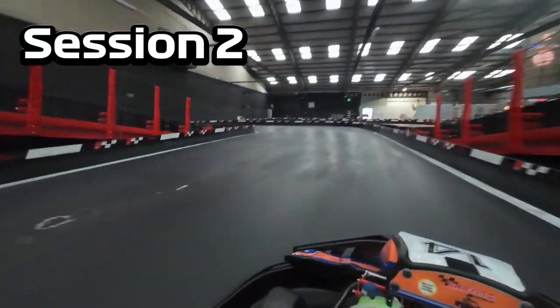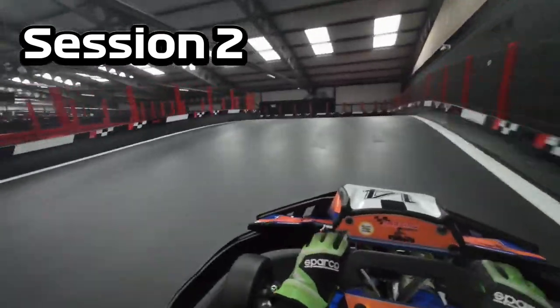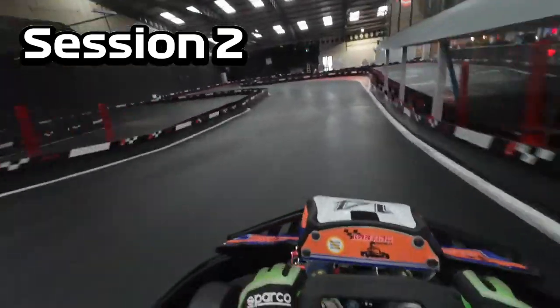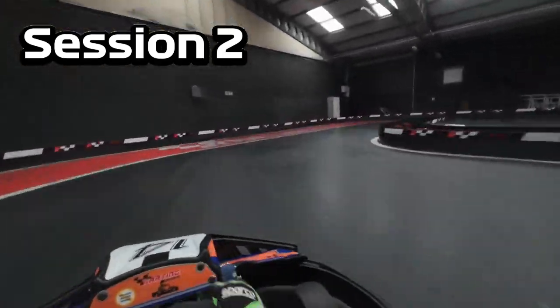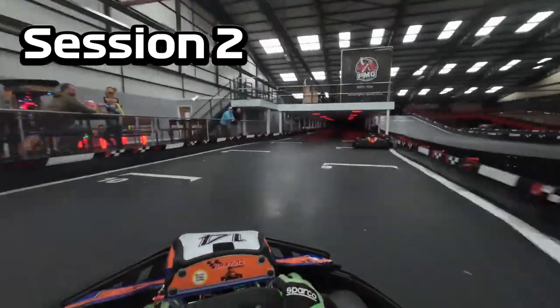So now we get that rotated, as we just pushed the wall there in the second bit, but annoyingly I messed it up, as I just took it too conservative, as you can see what I'm doing. I had to end up changing the line a bit, which is still obviously slower. So I have to do a more cutback. And there was this worker here just testing out some karts, so he let me go.